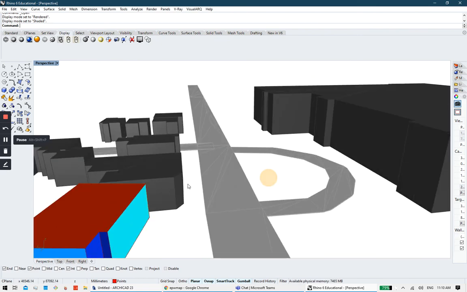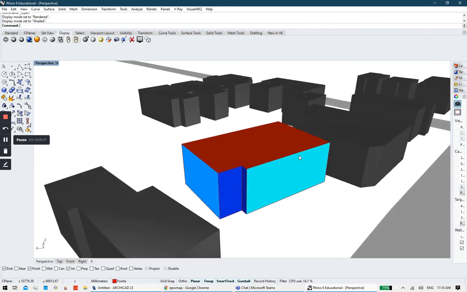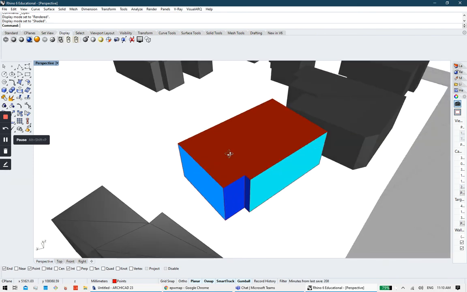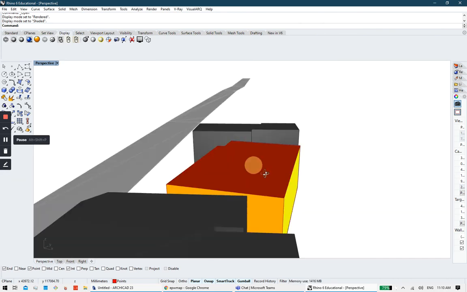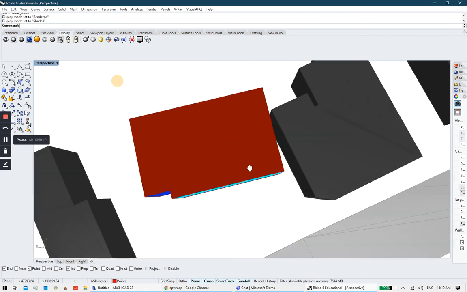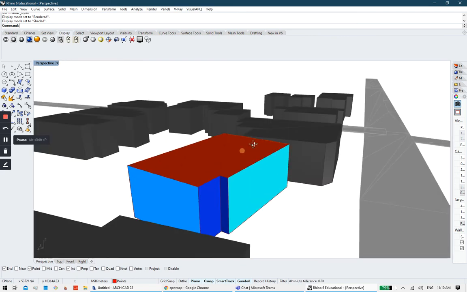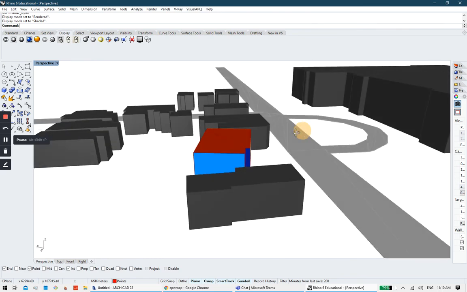So if that was more important than radiation, you could change this actually so it's optimizing for the most amount of sunlight exposure, and that's where you'd want to put solar panels if you're going to add solar panels. There's all sorts of tools in Ladybug that you can use to do stuff like this. If you want the most amount of surface exposed to shade, this is the orientation of the building that you should go with.